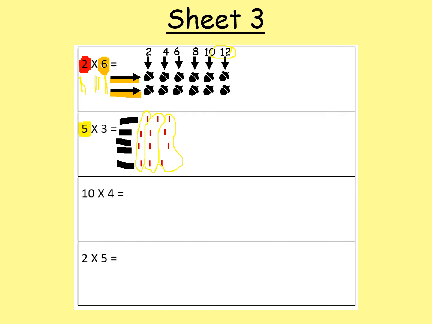Now I'm going to let you have a go at doing the rest of the sheet with your adult, or your brother or sister if they're older than you and they can help you. I hope this has been okay. I know it's a lot, and that's why you need to do a bit each day. I hope you've done a bit each day, and that is our new learning. If you can keep practicing writing number sentences and then drawing the picture to go with it, that would be fantastic.